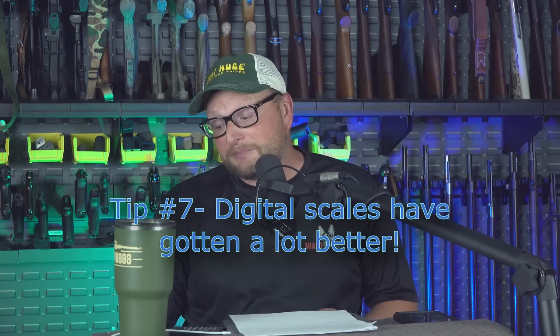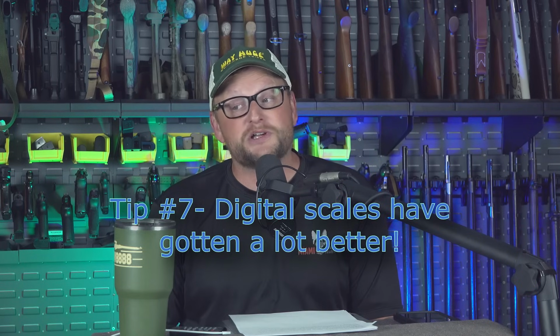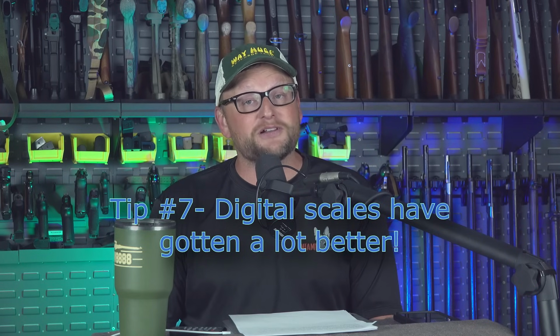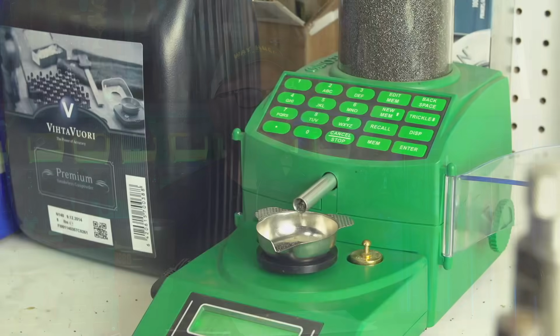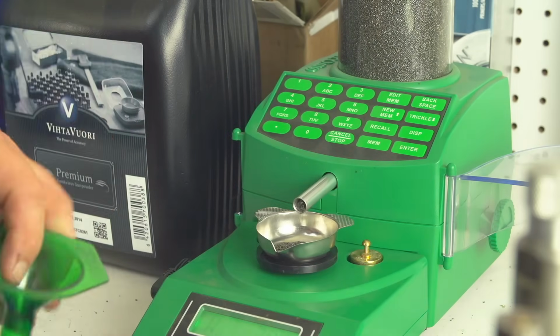Now, there was a time, maybe in the last decade, I would have told you to avoid digital scales because some of the early ones were not very good and they weren't quite as consistent and they really weren't set up to measure properly in grains. But there's been a lot of technological advancements in powder scales in the digital format. You can totally trust them.